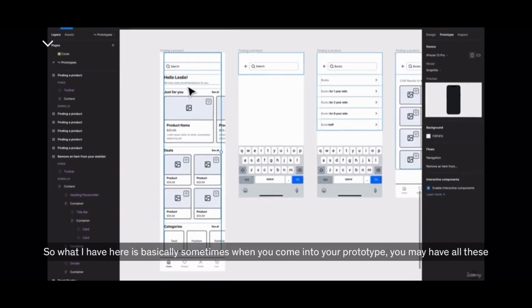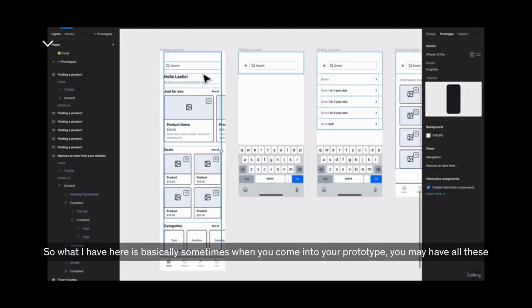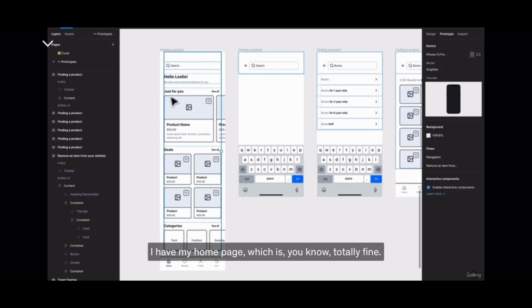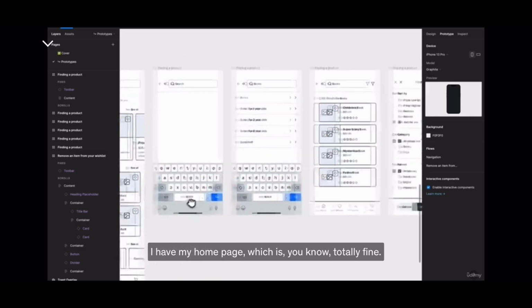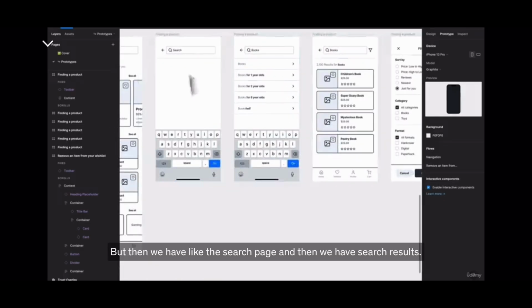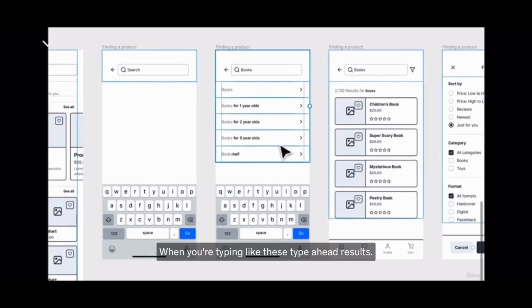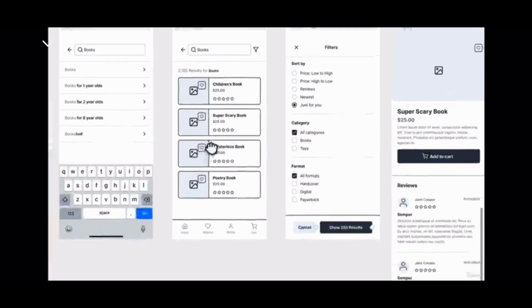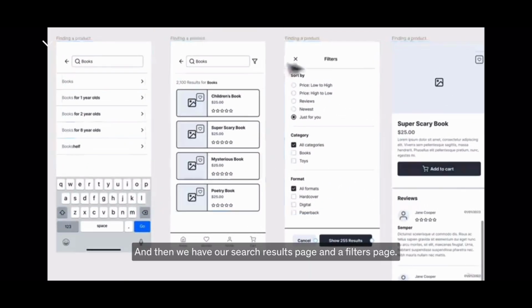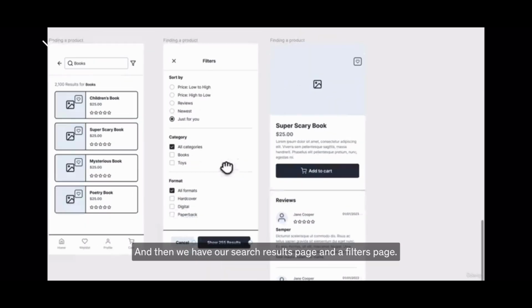So what I have here is basically, sometimes when you come into your prototype, you may have all these pages ready and you would need to think through them piece by piece. I have my home page, which is totally fine. But then we have the search page, then we have the search results when we are typing, these type-ahead results, and then we have our search results page and a filters page.